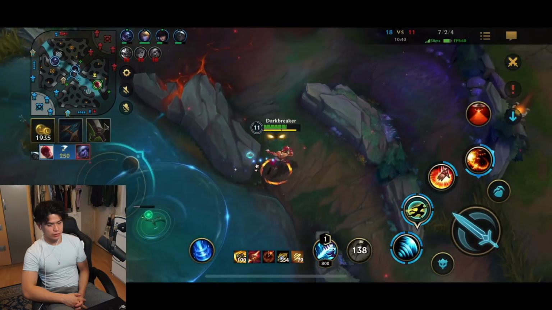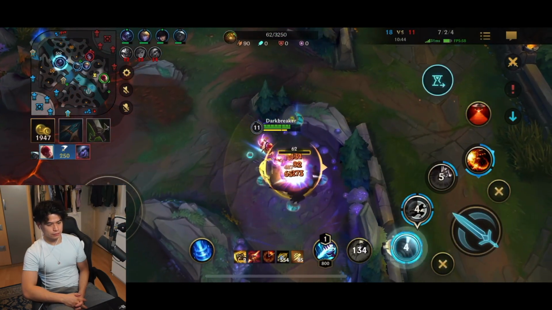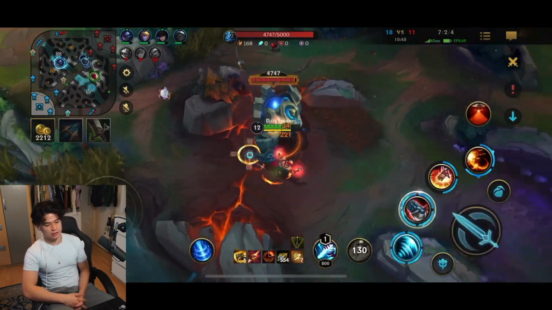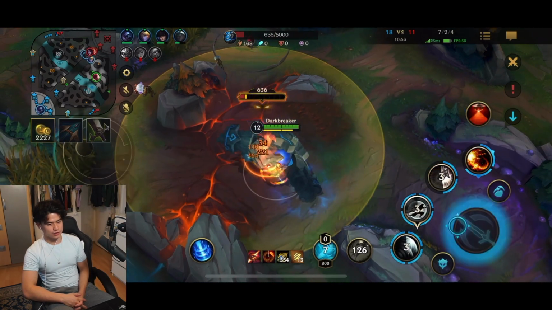The blue buff is spawning soon, so maybe I'm gonna look for an invade and try to steal his blue buff. You see my combos are getting faster. But to be fair, I also have Trinity right now, so it's a bit quicker.